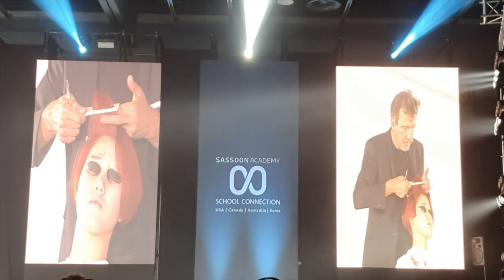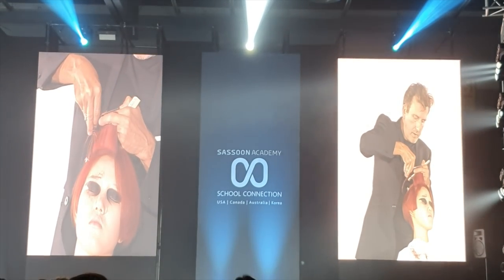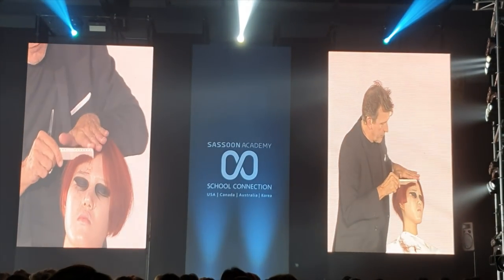So then just lifting that section up. So you just take the corner of the top of the layer.